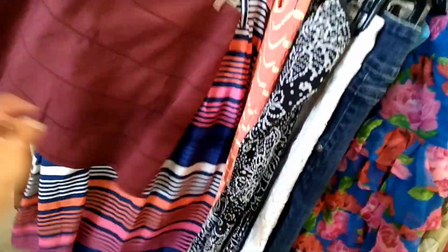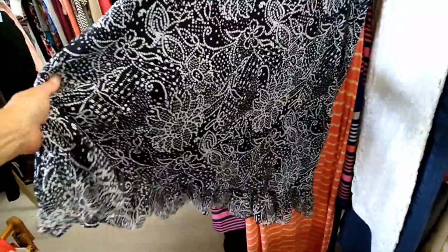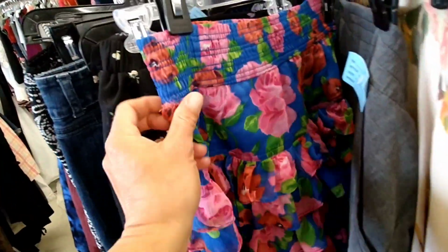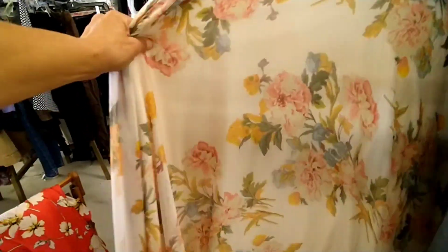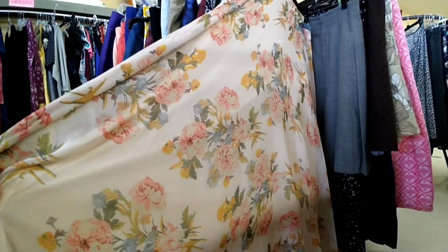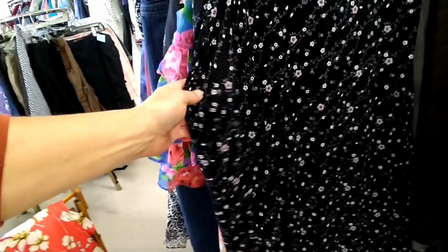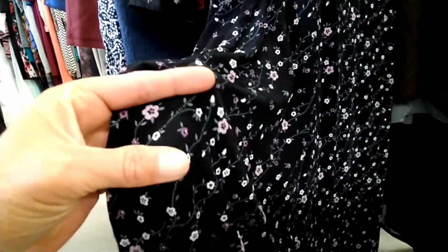This I want to wear myself, but I'm not shopping for myself. Again, the viscose fabric. Now this would be adorable with the top, but the only thing is it's so small. Viscose, it just rips so easily. I don't want to put time into making something that's going to rip. Wow. So this I could make 2 dresses out of, 2 dress bottoms. It's wonderful, but it's again this super lightweight visco-y material. Here's another one that could work for a t-shirt dress, but it's this stretchy, sort of crazy.